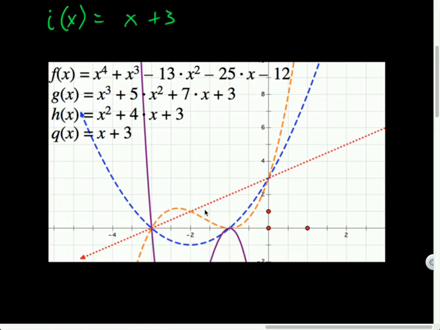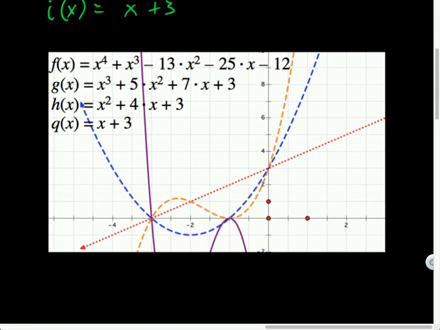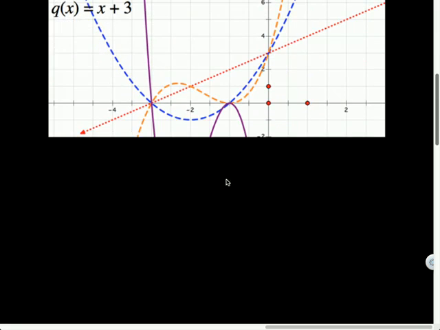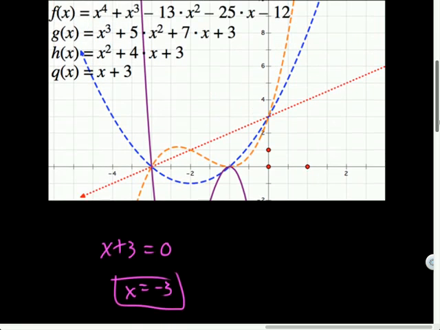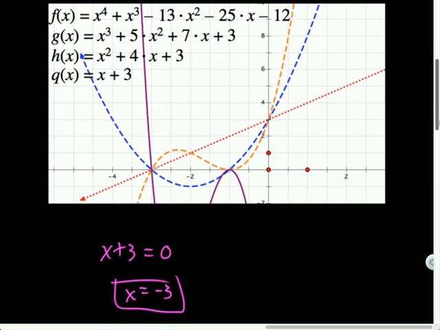So notice x plus 3 has the remaining x-intercept. If I wanted to solve for that x-intercept, what could I do? I could just set the function equal to 0 and solve. Let's do that for fun. X plus 3 equals 0. Yeah, x equals negative 3. Bam. So with these skills, we're going to be able to find the x-intercepts of polynomial functions, as long as we have a decent way of finding the depressed polynomial.